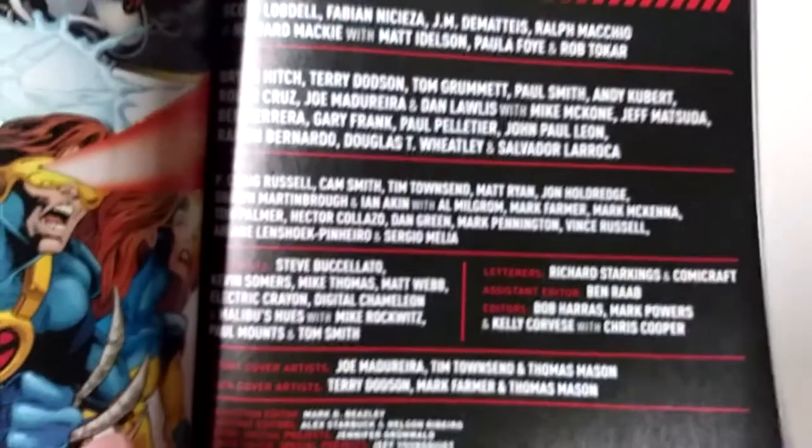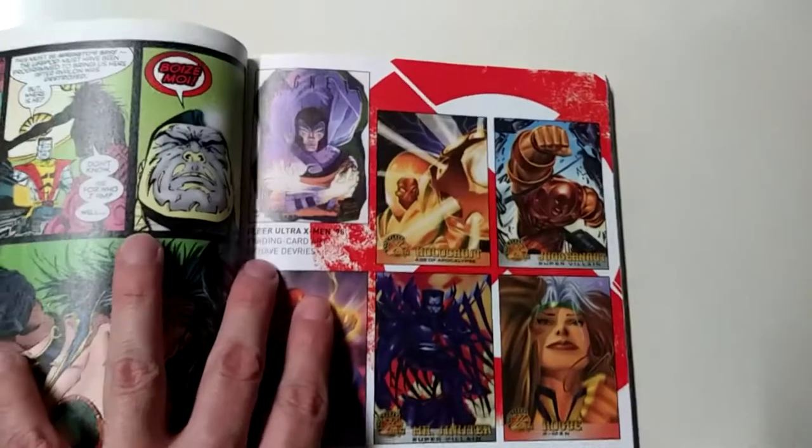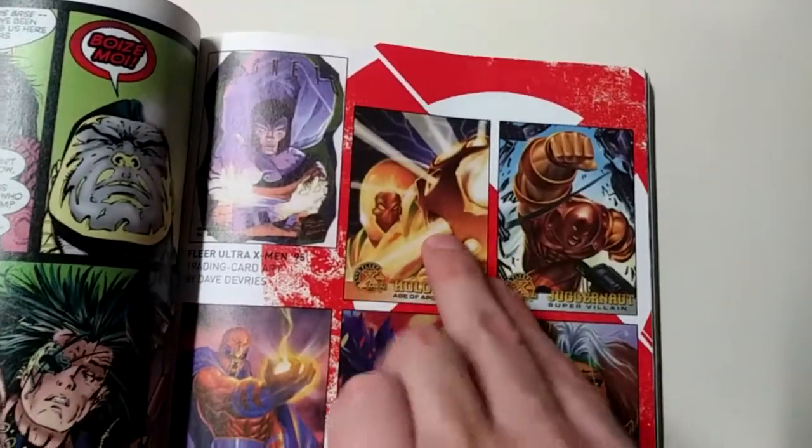Here's the Table of Contents — it has another cool picture here, and all the creators listed. On this one, you get a few of these two-page spreads that are horizontal. These are cool in singles or in Omnibus, but I don't think it really works in trade paperbacks because of the gutter loss you get. Not at the end of every single issue, but in a few of these, you get these bonus features showing the cards that were out at the time.